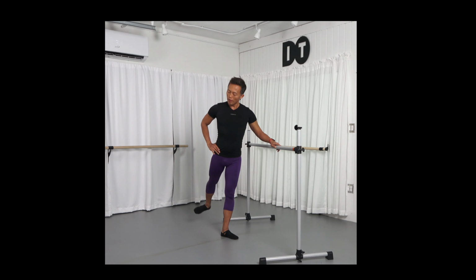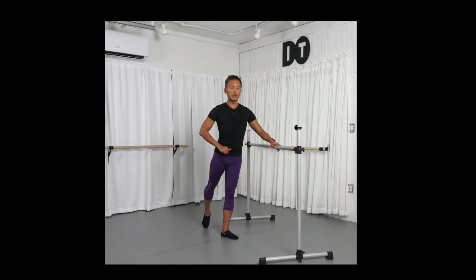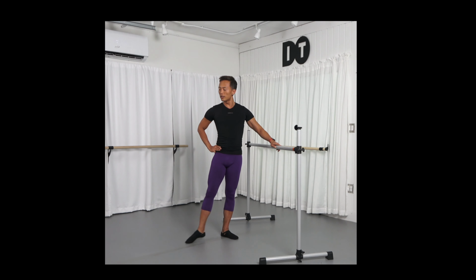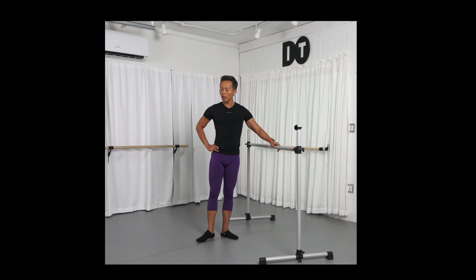Brush to the back, flexing, keeping the stomach in, pointing, turning in, turning out. Bring it in to the side, side, and flex, and point. Turning in, turning out, bring it back. This time, repeat the same thing with the arm.